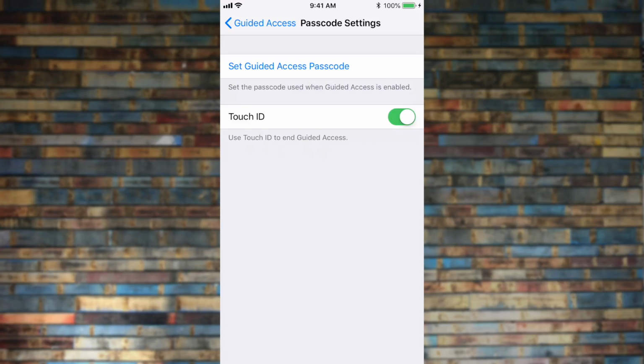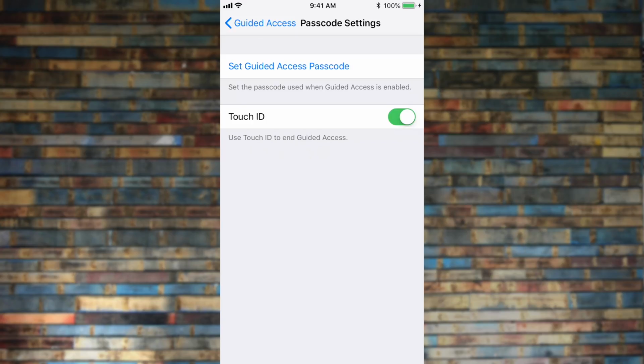I assume that iPhone 10 would do Face ID. If you're on an iPad, then you might not have that option. Set Guided Access Passcode is where you can set the passcode across the board for guided access. But we're not going to worry about that right now.